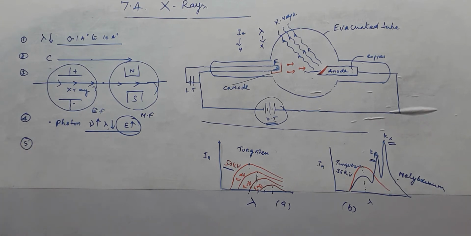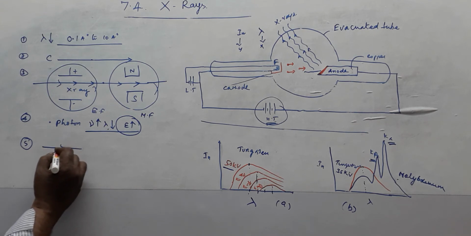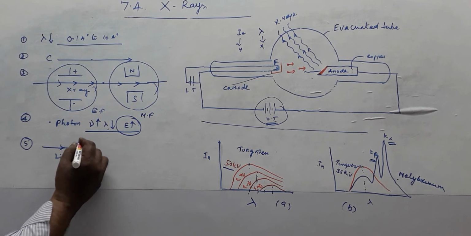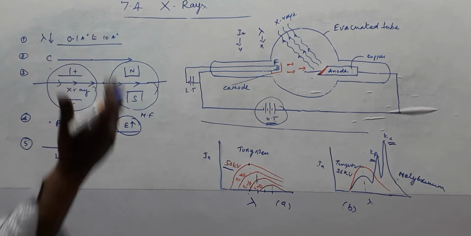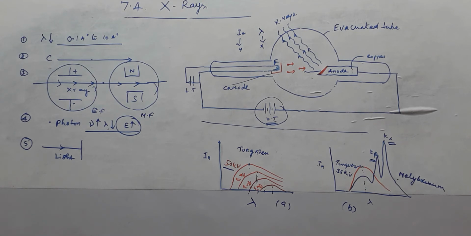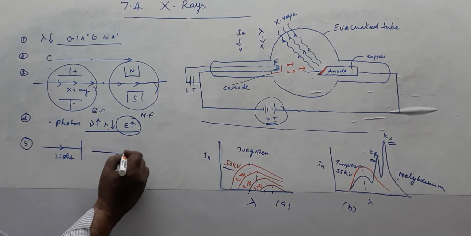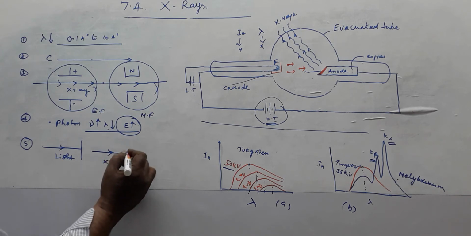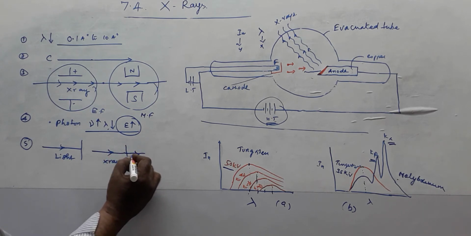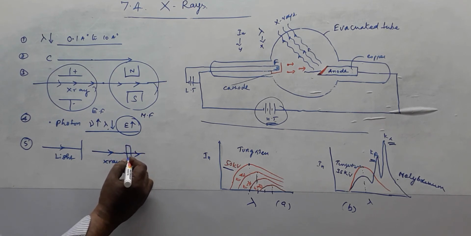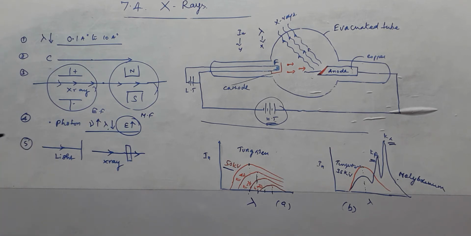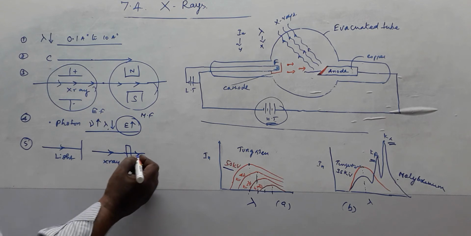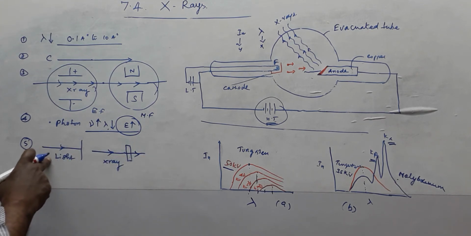Fifth important point: when you are utilizing ordinary light rays, they will be stopped by even a piece of paper, or cardboard or wood, or a thin aluminium sheet. Whereas X-rays will not be stopped; instead they penetrate this thin foil or piece of paper or wooden board or any small metals like that. That's why the penetrating power of X-rays is higher than the penetrating power of light rays. That's the fifth important point.